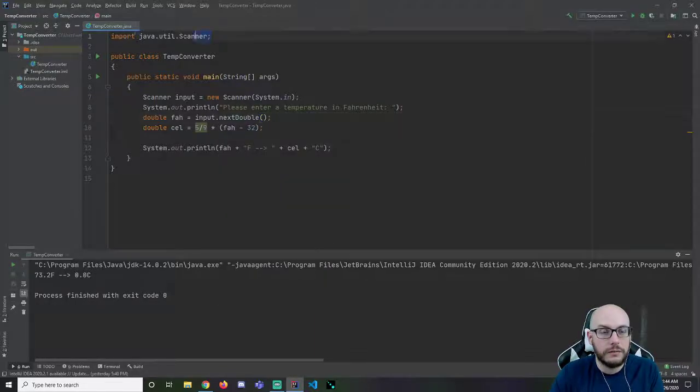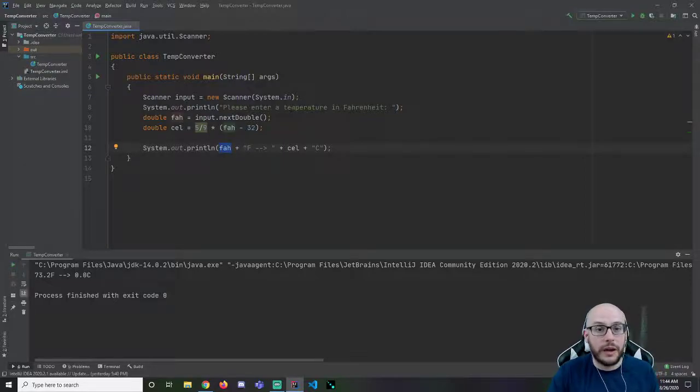Okay, let's take a look. First step, we import scanner. We're saying go into this folder and gain access to scanner. Our second step, we actually make our scanner object. In this particular example, I named it input. Our third step is we're prompting the user, letting them know that we are ready for them. We then tell our scanner object, I called it input, to capture the next double. That's going to take that number and then save it into my variable. Once it's in this variable, it's in my program, right?